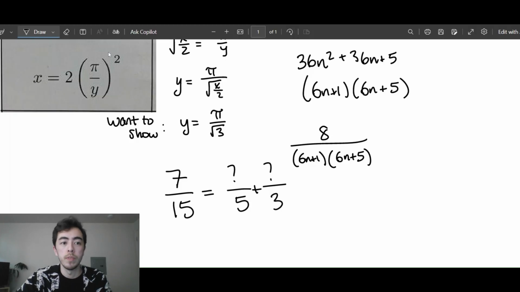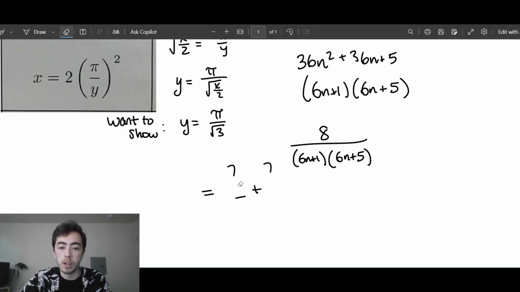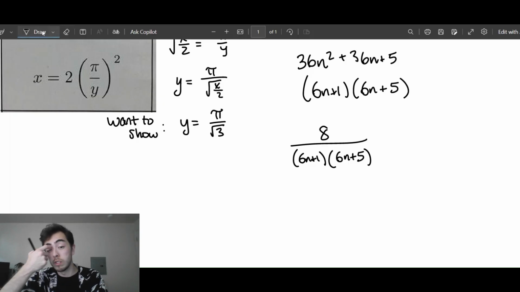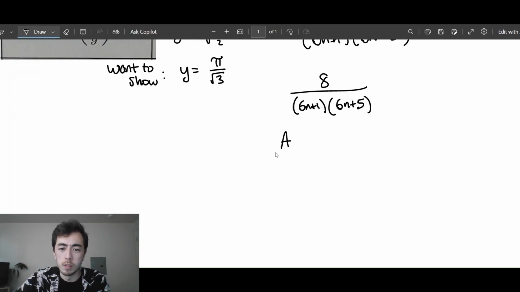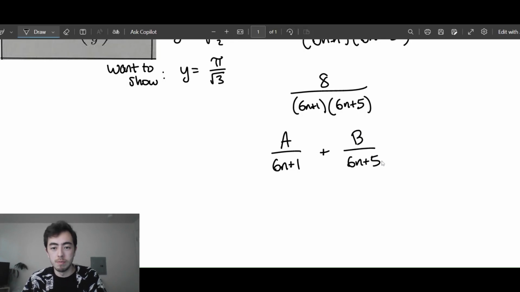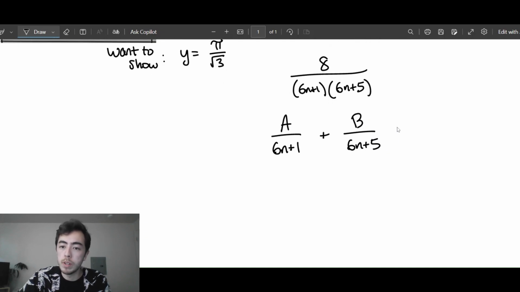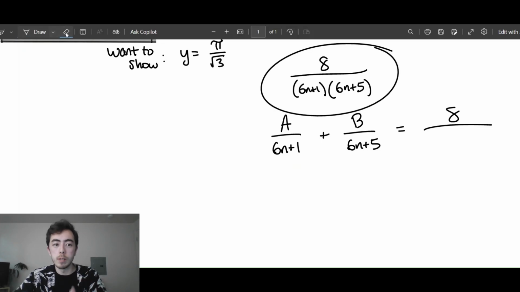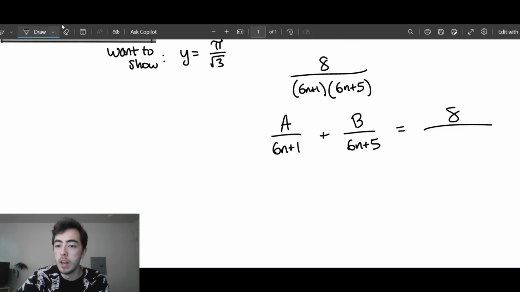it's definitely possible. And so I'm going to do the same thing here, where this fraction is going to be equal to some amount of 6n plus oneths and some amount of the other denominator. And I just need to figure out how many of each I need. And one way to do it is, first off, set this expression equal to that, because when I'm decomposing this fraction, they should be the same. And then here, if we multiply both sides of the equation by the denominator on the right, we're going to get some nice cancellations and get rid of fractions.